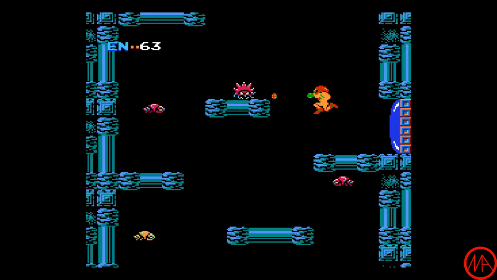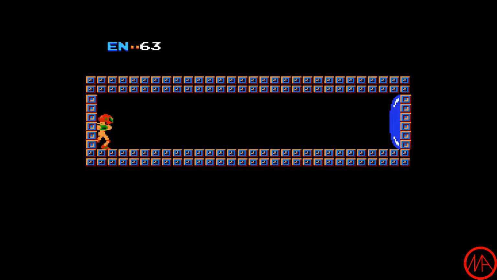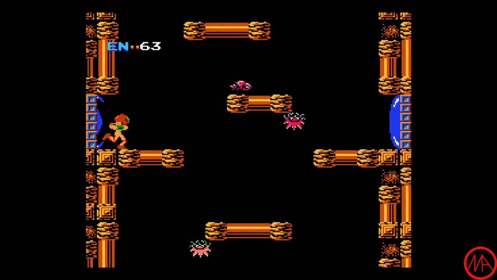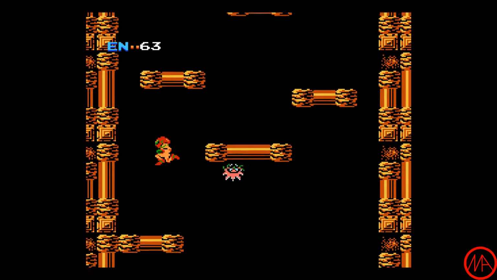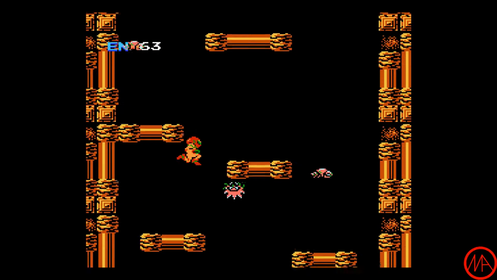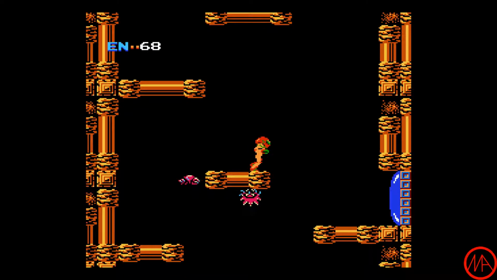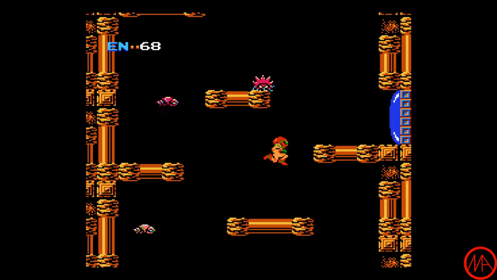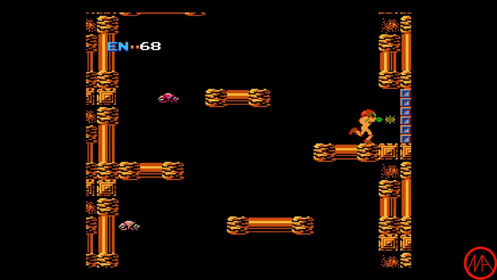And ultimately, we're going to want to go through this door, head to the right, down as far as we can, and grab the missile pack there. I believe, yep, that's the door we want. So, through we go.